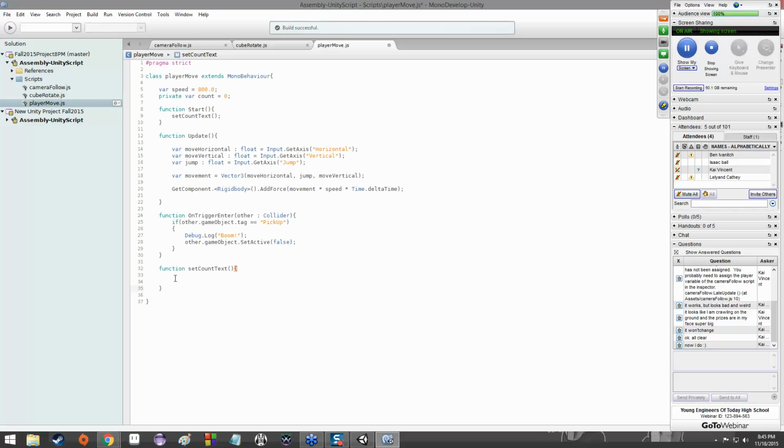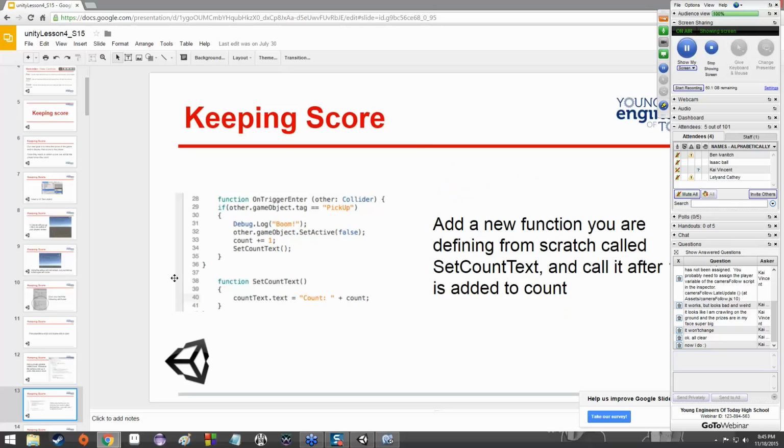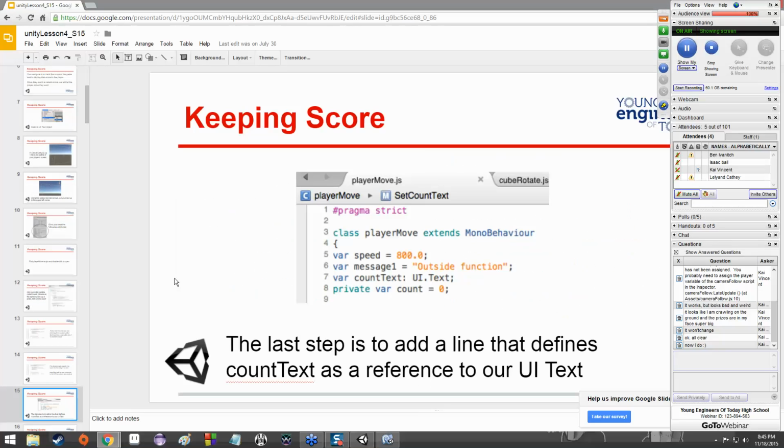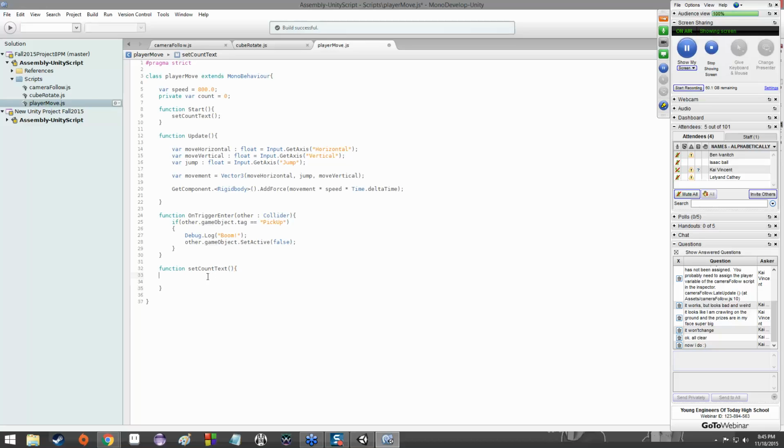So now, what setCountText is going to do, let me make sure, yeah, we need to add that in later. Okay. So what setCountText does is just this one line: countText dot text is equal to score, a colon and a space, plus count.